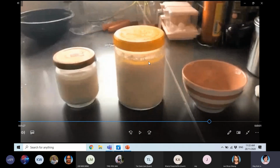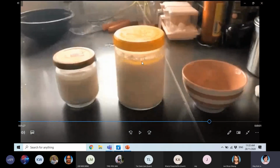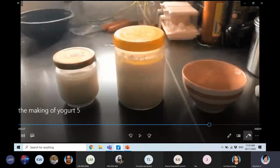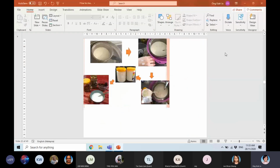So the formation of whey, sometimes you will see there are a lot of whey, sometimes there are only a little bit of whey. You can actually keep this and it is safe for you to consume. Don't throw away, because there are a lot of proteins found inside this layer. So this is generally how you prepare the yogurt. So I would like to continue with the slides.